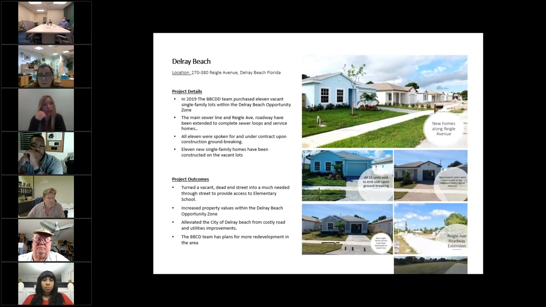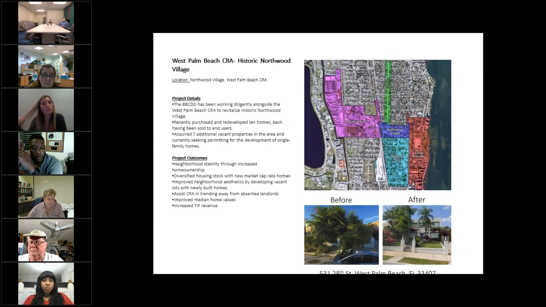And again, Delray Beach, we built 11 single family homes there. The reason why I said that this project is very similar to the Boynton Beach Cottage District property is that we had to do a road, sewer main, and water main, which would be kind of similar to what we did there. And this neighborhood turned out great. It sold as fast as we could put them up. And the community really, really embraced it. You go to the next slide.